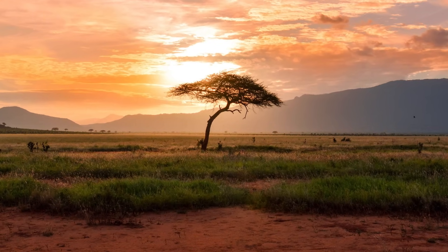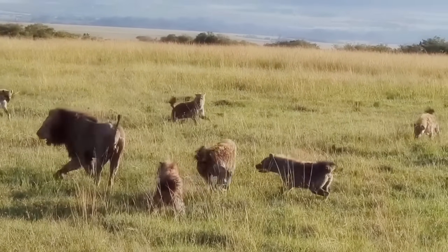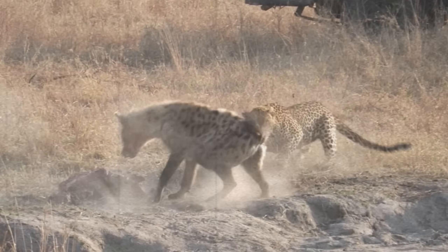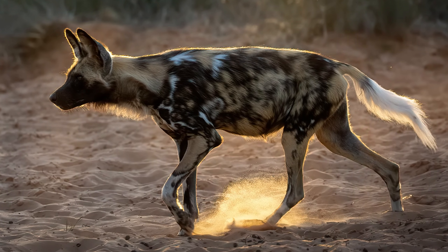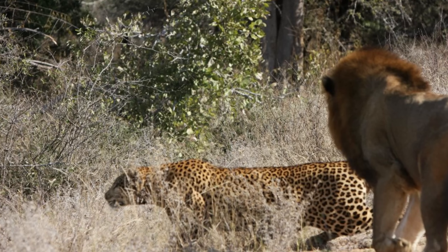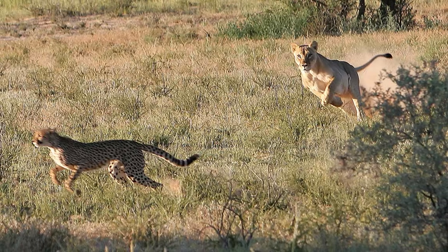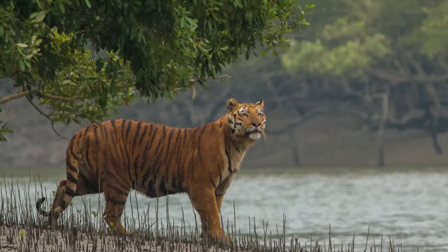In the African savannah, cheetahs, leopards, and lions coexist with numerous predators and scavengers. Their main competitor is easily the hyena, known for their powerful bite that can break through bone as well as their large clans which can number over 70 members. Other significant threats come from African wild dogs, which hunt in highly coordinated packs, and the largest predator in the waterways — the Nile crocodile. These cats also compete against each other, often resulting in them taking out each other's young, with lions being able to take down the other two with low difficulty by themselves. Despite being the apex predator of their region, Bengal tigers still face competition from several species.